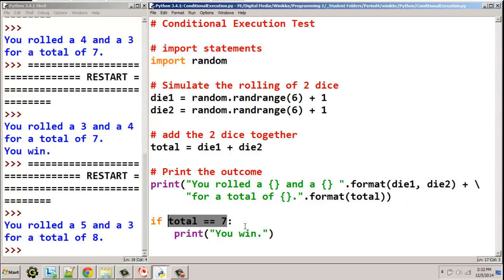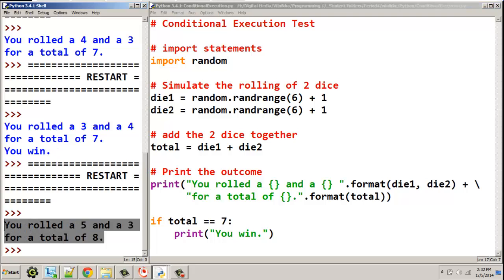The sooner you get this understood, the easier your programming is going to be. The reason why is not only is conditional execution and the if, elif, else statements are based on this, but all while loops are based on this too. And this is true of every programming language. Every programming language has this in it. And without it, programs would be very boring. Because there would be no possible different variations. And we need that. Now, the other thing I want to point out is, you will note, we call these code paths. And there are two paths we can go. We can either go a route where we win or we can go a route where we don't. In this case, there are two possible paths. But this only gets printed when total is equal to 7. And this is not going to tell people much if it's not equal to 7.